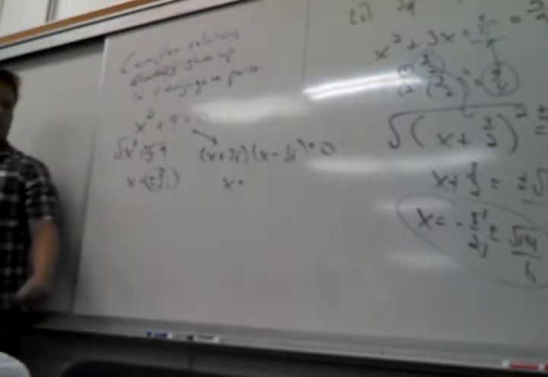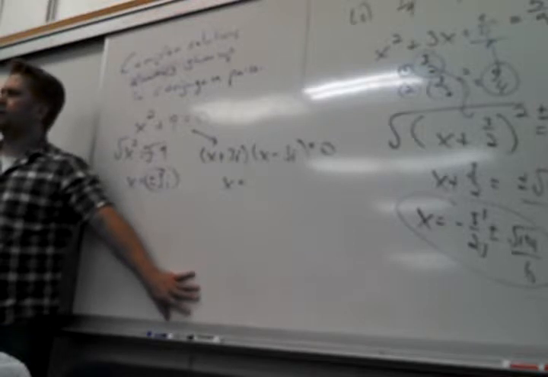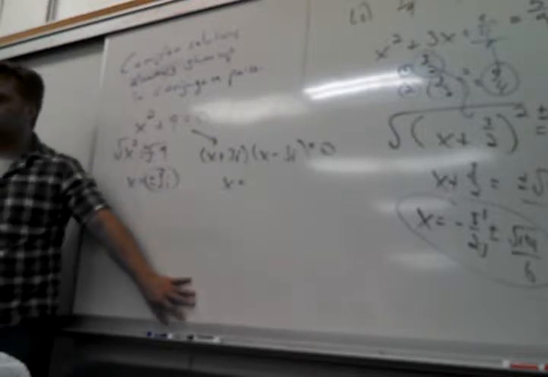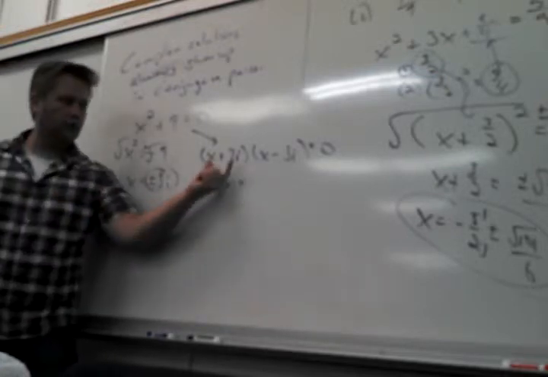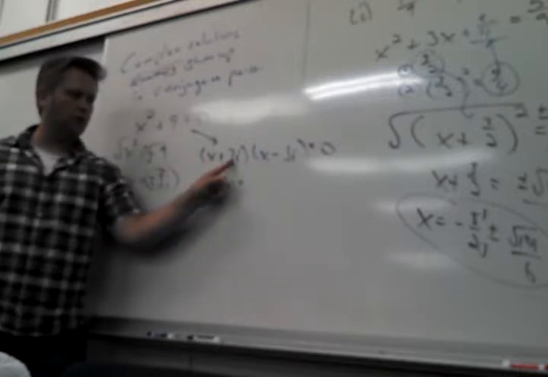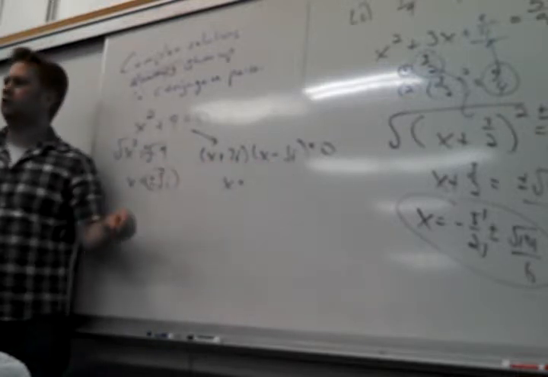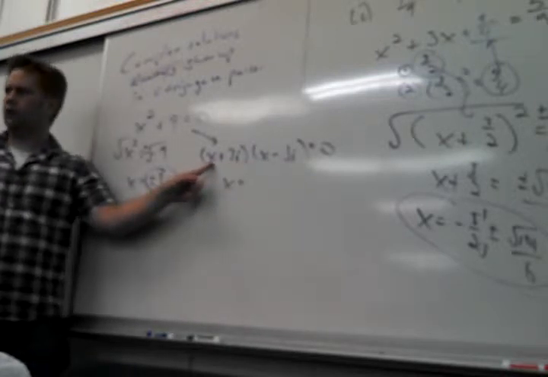Totally. Because remember, how do you divide complex numbers? You multiply by the conjugate of the bottom, right? So that the complex parts cancel out. So these are conjugates of each other, aren't they? Yeah. x plus 3i, x minus 3i. So the middle term, the only place a complex number could still be, cancels. You guys see that?